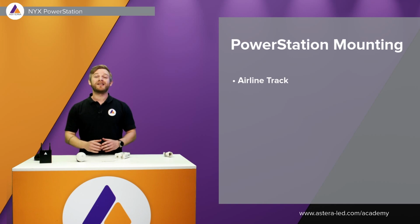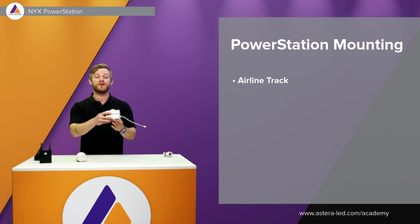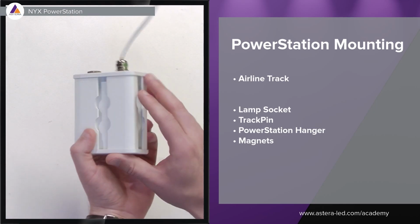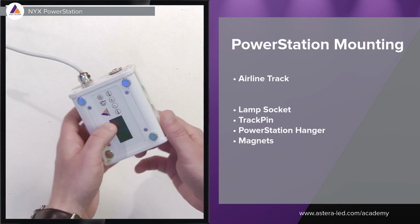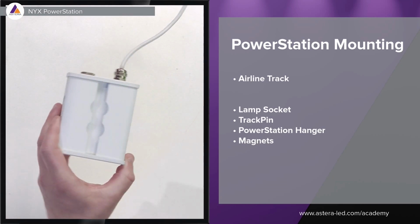Using the PowerStation as an external battery is of course quite convenient if you do not have a power outlet where you are working. We also have a lot of mounting options. We have an airline track on the PowerStation on 3 sides. The PowerStation, as you see it here, has airline track here, here and here, so on 3 sides. Here on the right side you also see the accessories that we use to mount onto the airline track right here.